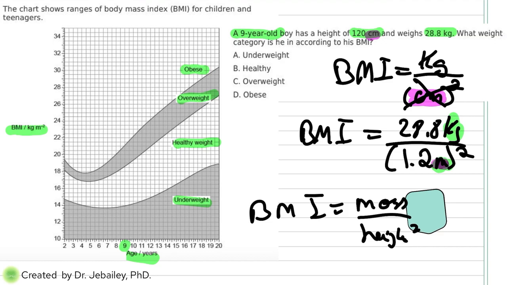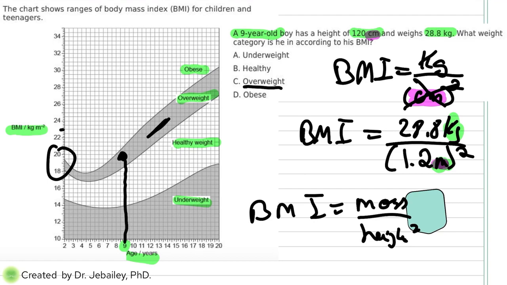And once you do that, you will see that it falls around the overweight. So it will line up somewhere here because it will give you something like 23 point something. This will be giving you overweight, so he's going to be hitting somewhere here between the 25 and 30. So this is where the answer came. It came out to be overweight.